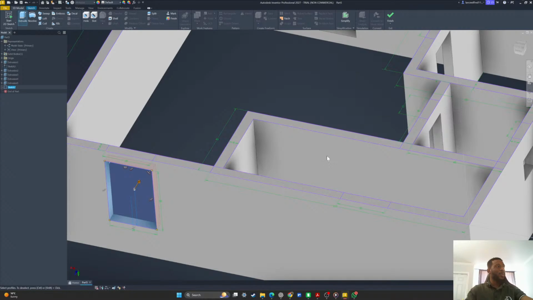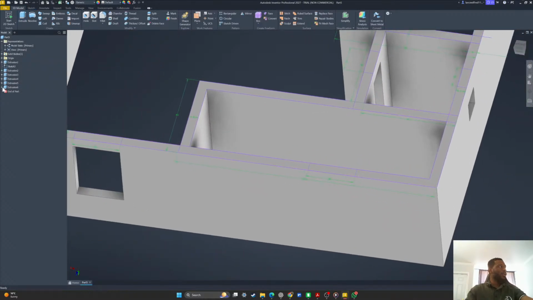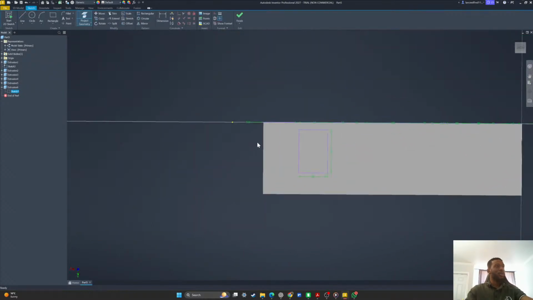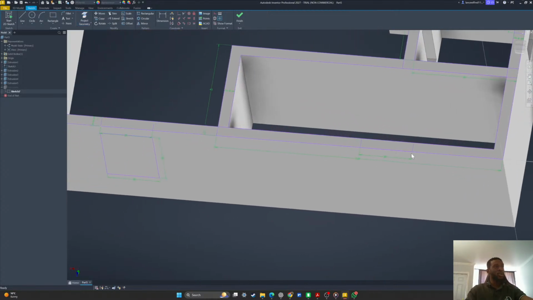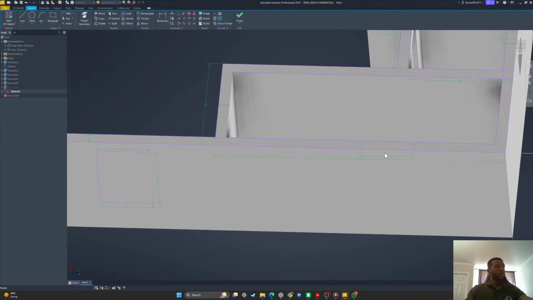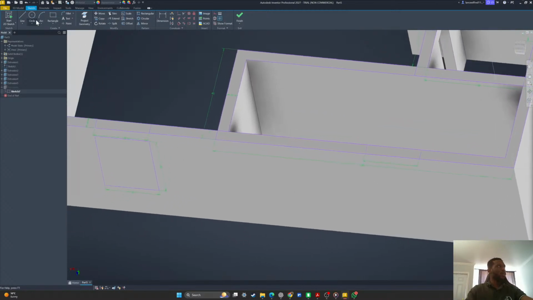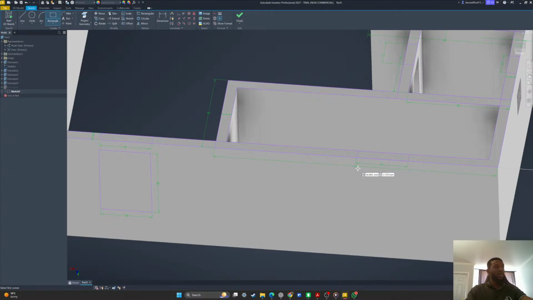We could have done both of them at the same time. So since they're both windows on the same face of the wall, we can extrude both of them at the same time, or cut both of them at the same time.